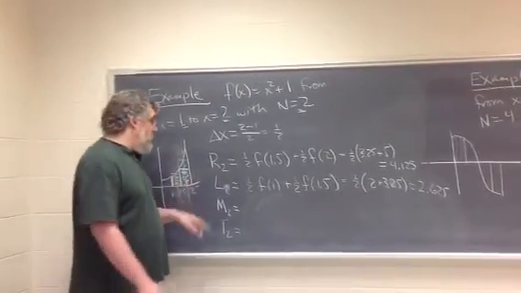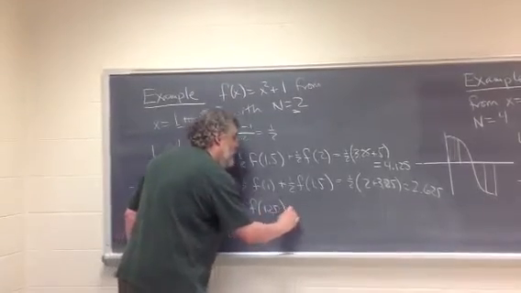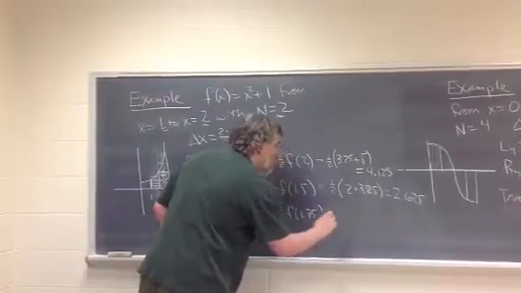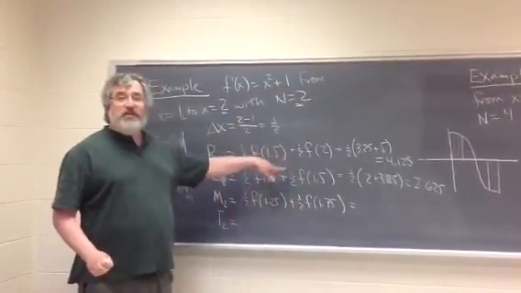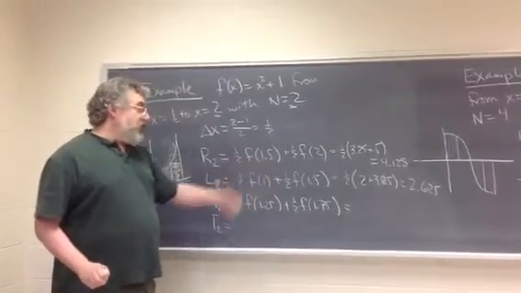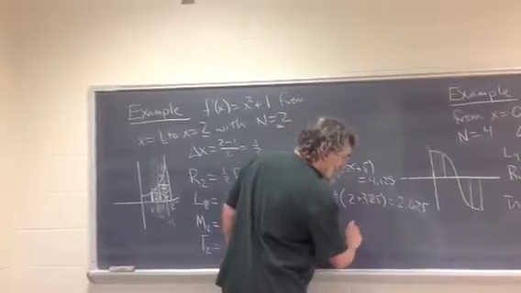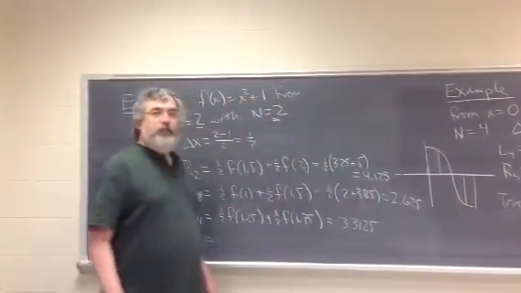What do we have? We're going to have 1/2 of f of 1.25 plus 1/2 of f of 1.75. Now notice, those are not going to be like these ones because we're using different points. You compute it out, still it's going to be 1/2 of something. We get 3.3125, which is a way better estimate.